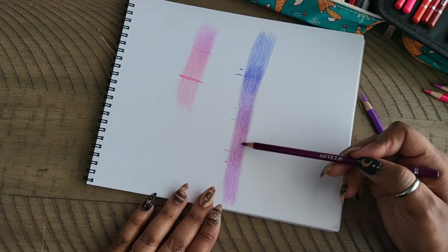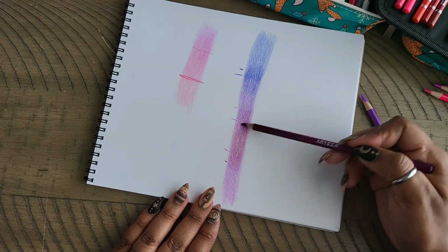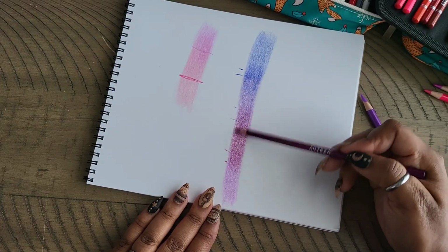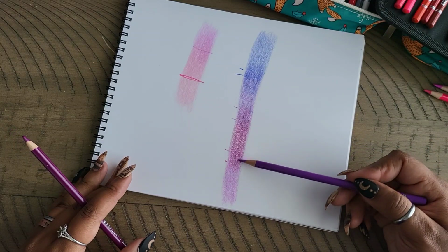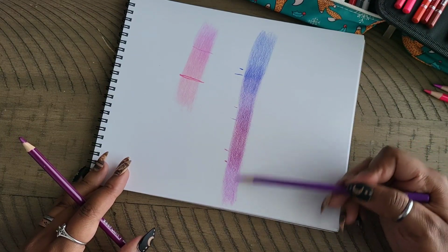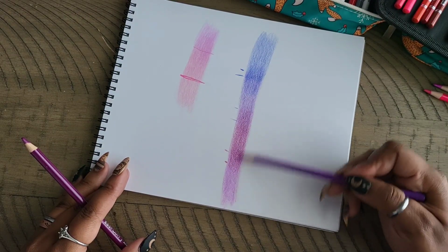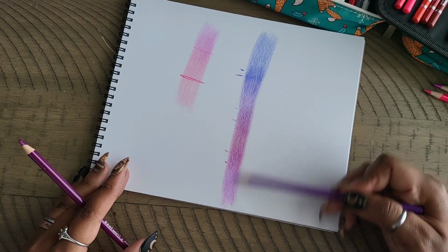Then we're going to take that eggplant again. We're going to come in and do some layering up top here, more into that lilac. Because you want the colors to look like they're infused with each other, okay? You want to make sure that the colors are nicely melted together so that they look really, really good.